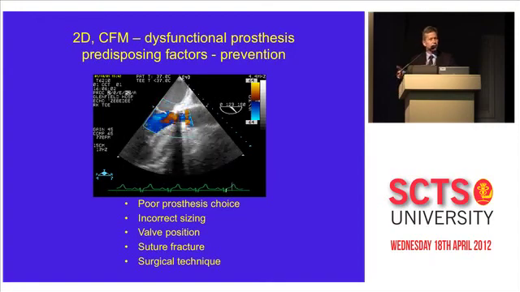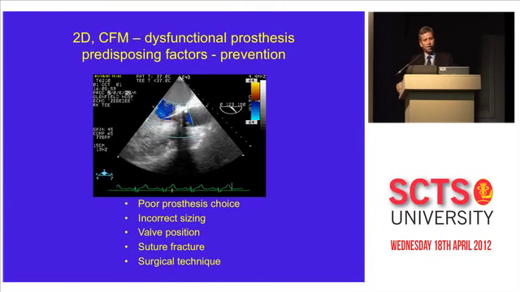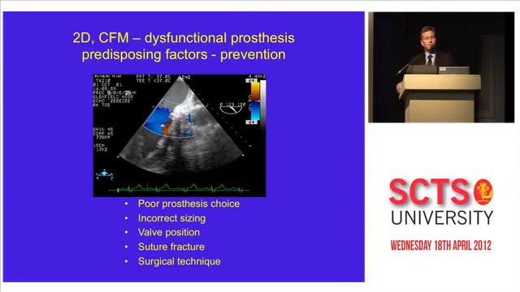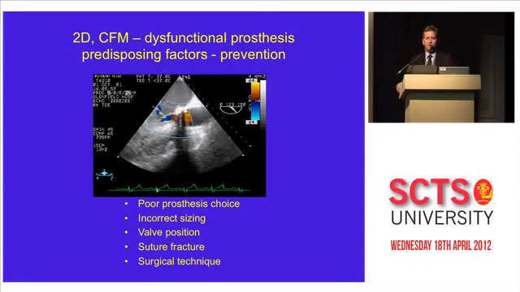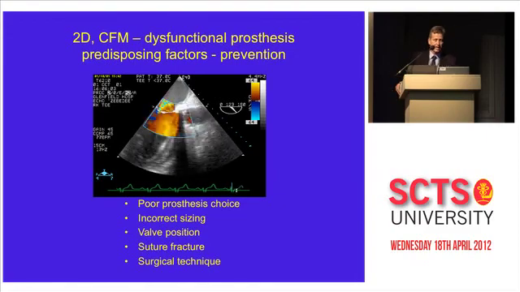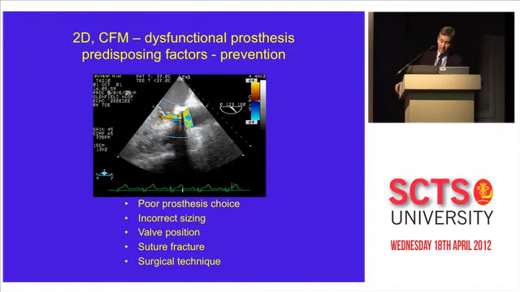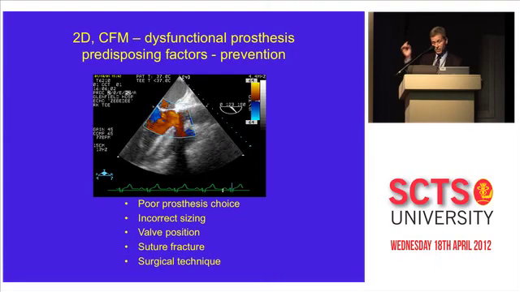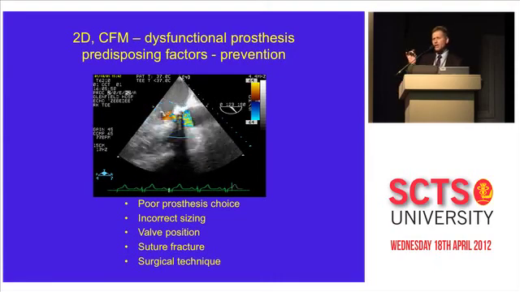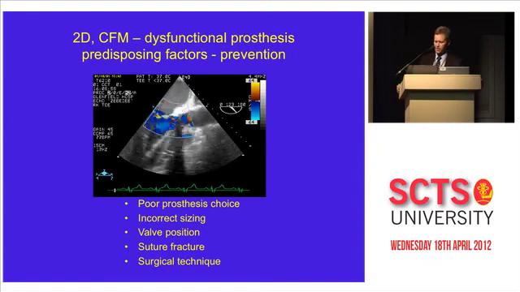Incorrect sizing is another. This is where the pre-op echo comes in. Of course you want the patient fully examined before the operation, but intraoperatively the surgeon wants to see the picture and says, what is the size of the annulus? If you get that wrong, then again, you may run into trouble and put in the wrong size. They do also size the valve themselves, but remember that we see it in a dynamic way, with the heart moving, while a surgeon sees a cardioplegic heart.